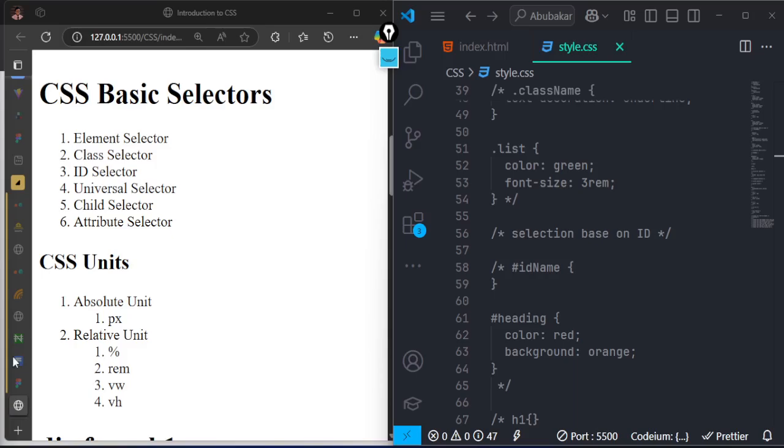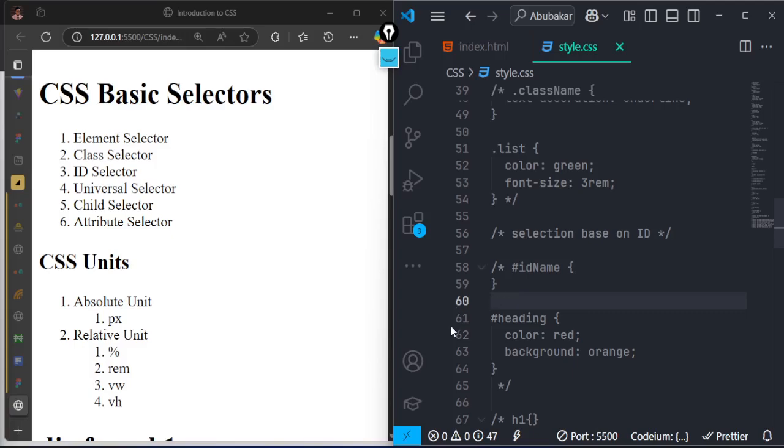So these are different selectors that you are going to be using, because when you want to style your element and you have your CSS separated from the HTML, you need a way to talk to the CSS to locate your element and apply the necessary style that you want on that element.